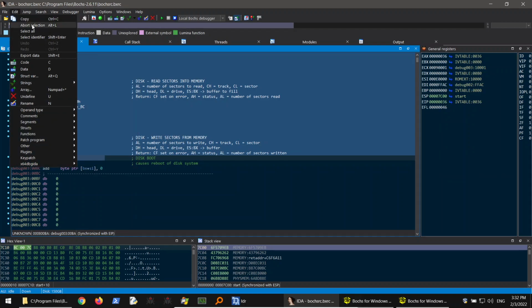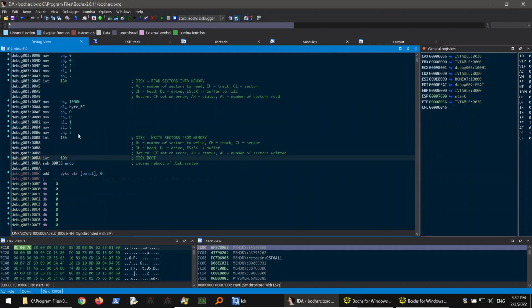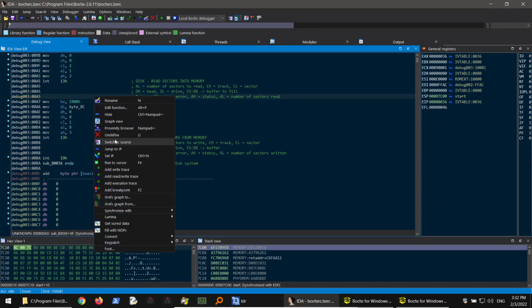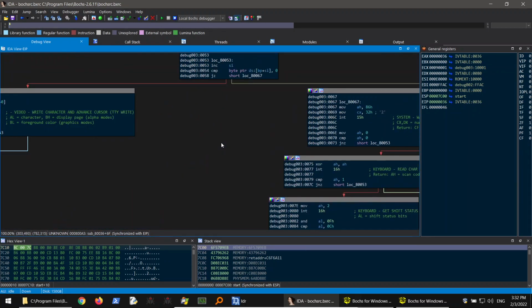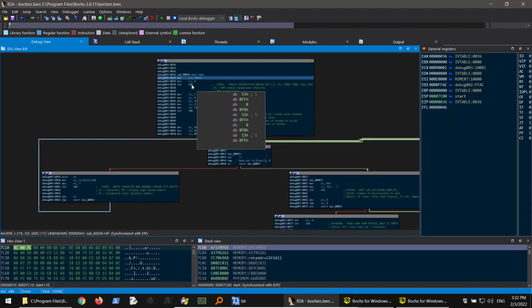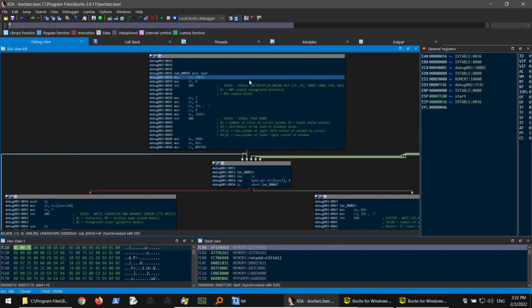Edit, functions, create function, and go to graph view, and better. So we are now at the start of this routine.